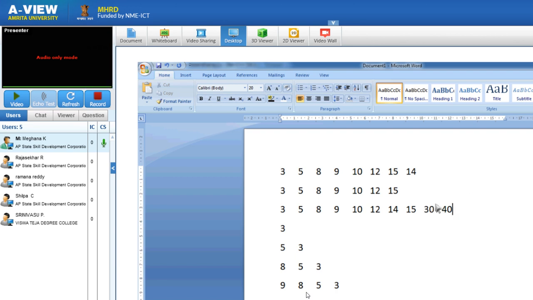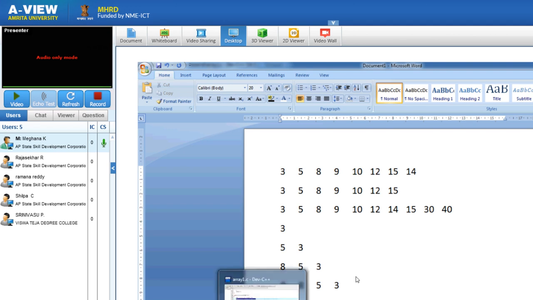Where will they come? Again here, isn't it, because we are sorting in descending order. So all these elements are coming almost near the first position in the sorted array, which will take too much time. So as the list grows larger and bigger, we should avoid insertion sort.